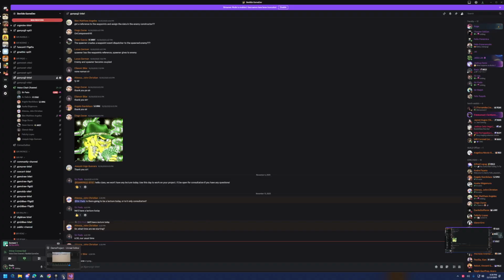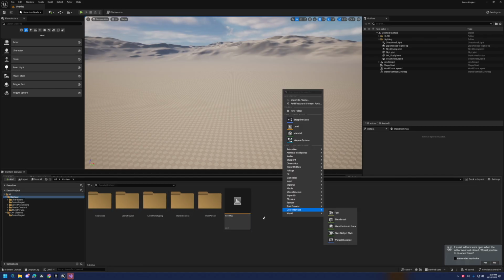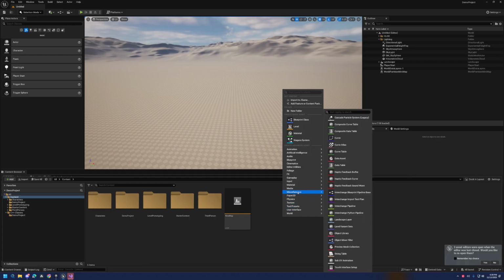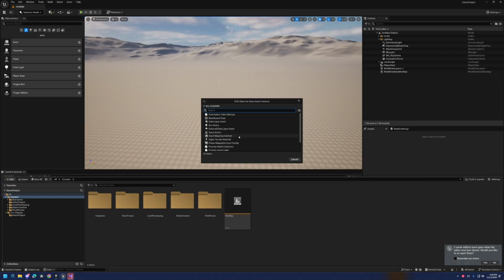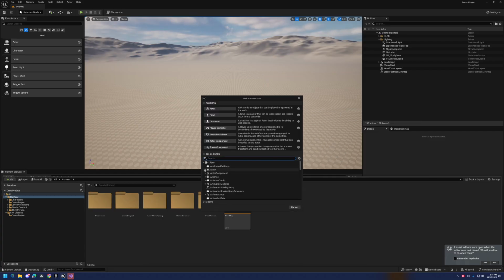So what it looks like in Blueprint. If we right click anywhere in the content folder, we go to... Sorry, you need to create a blueprint of it first.